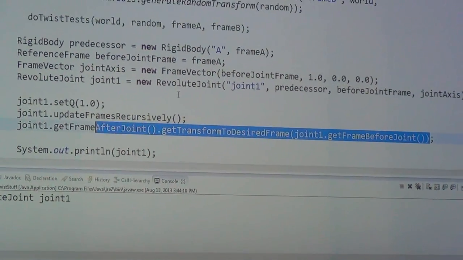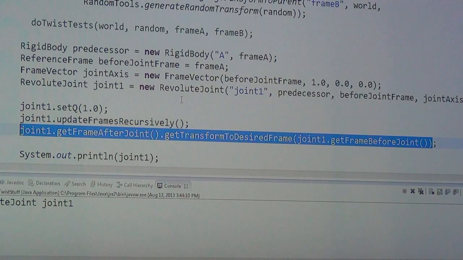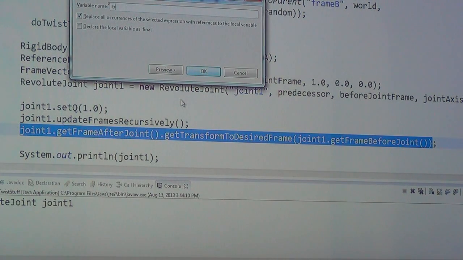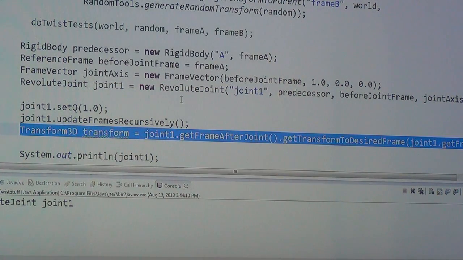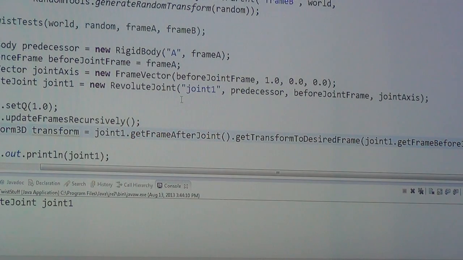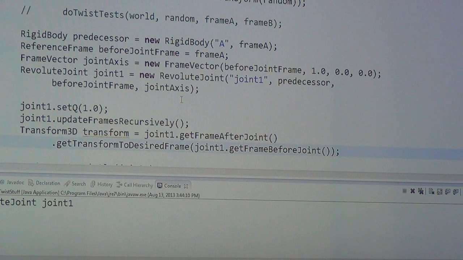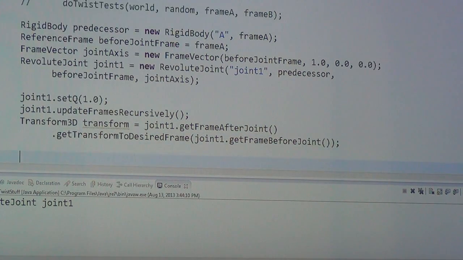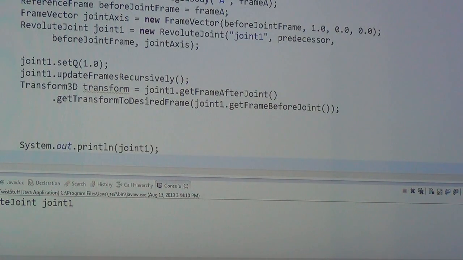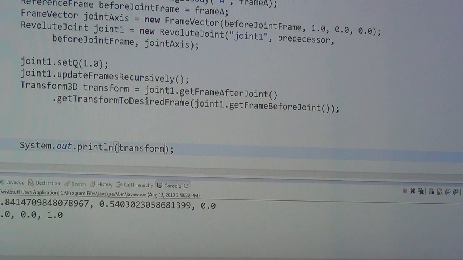It's probably like, let's call this just transform. So that's the transform from the frame after joint to the frame before joint. And then let's print out that transform. Okay, so this is the result.